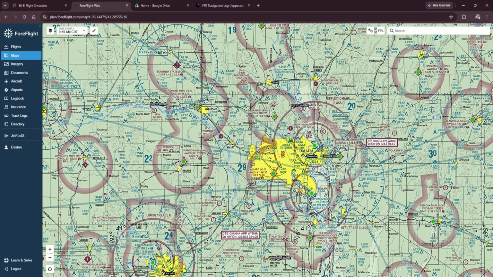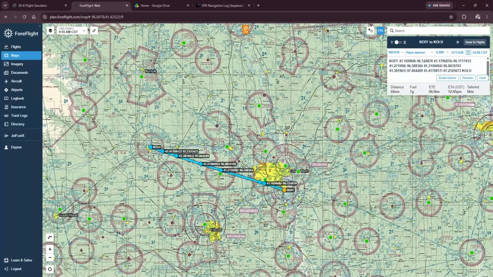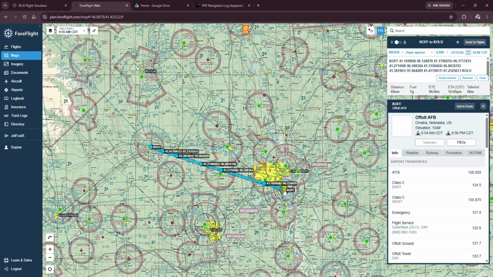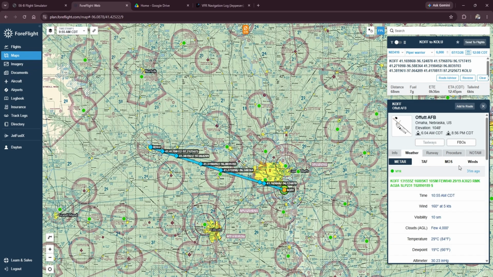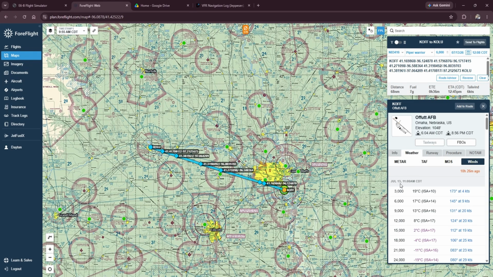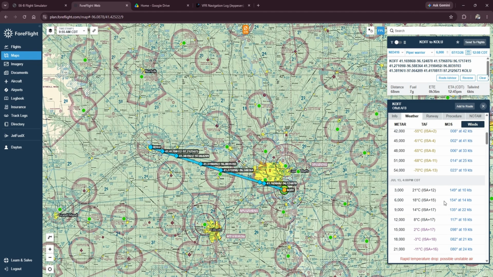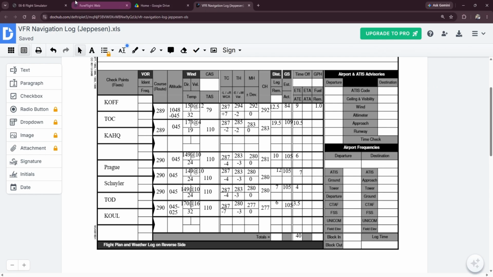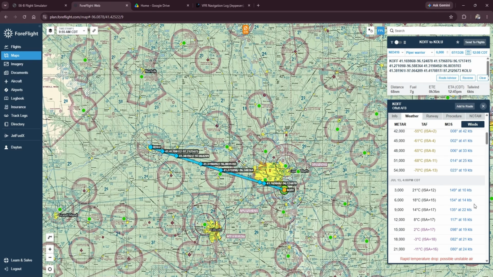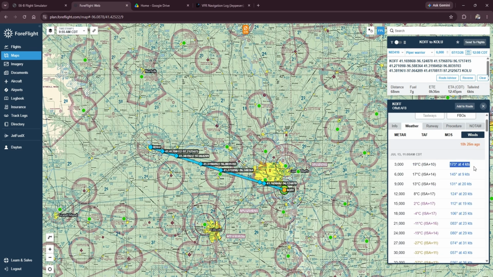How I do it, which is a little bit easier, is I split the difference between Offutt and Columbus. So from Offutt to Wahoo, I'm going to use the winds that Offutt gives. And then from Columbus to your new point of Prague are going to be the winds aloft at Columbus. So what you do is you press on Offutt, go to weather, winds, and then you have an 11 a.m. mark, and then you have a 4 p.m. mark. And I chose, I believe, the 11 a.m. because we're closer to that. So 173 at 4 at 3,000 feet. I know we're going to 4,500 feet, but you can kind of interpolate.